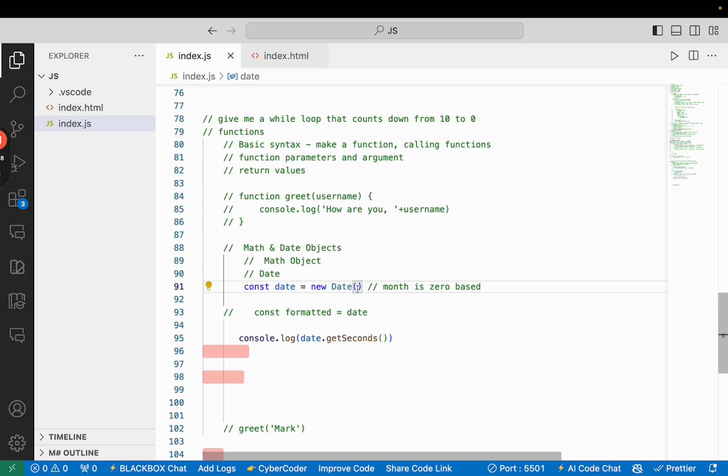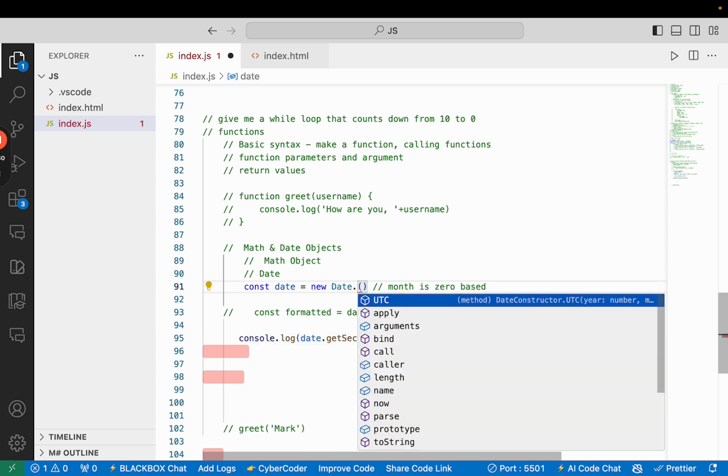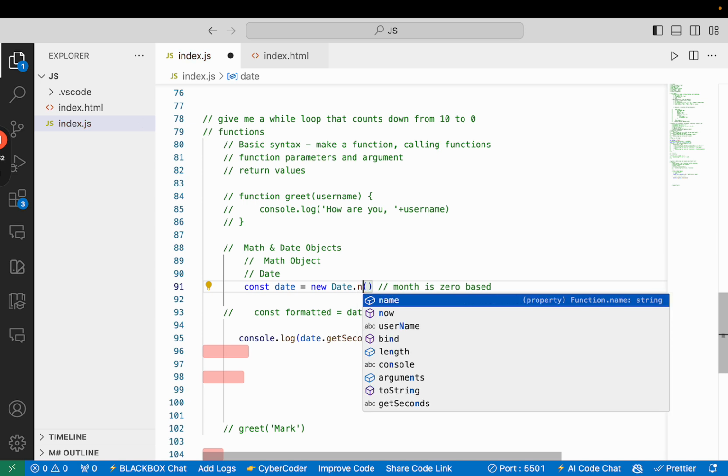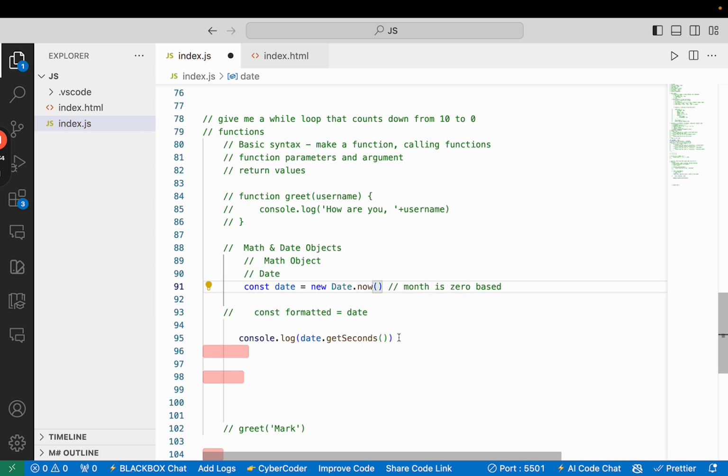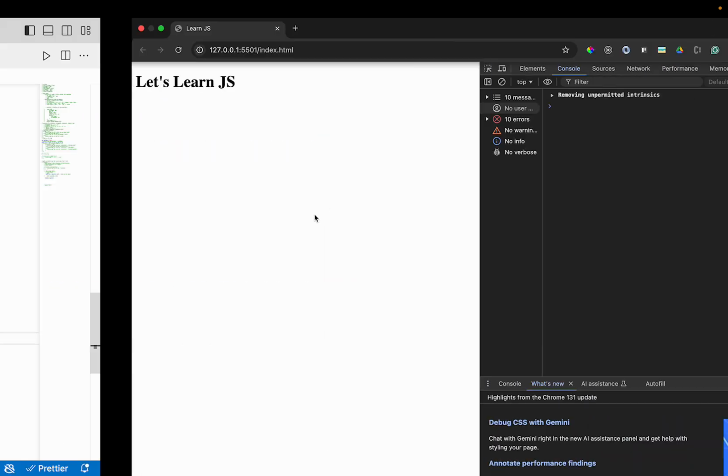And then finally, there is something called Unix timestamp. That is what happens when you do Date.now. It's going to give you the date in Unix timestamp. We're not going to delve deep into this, I just wanted you to be aware of it.